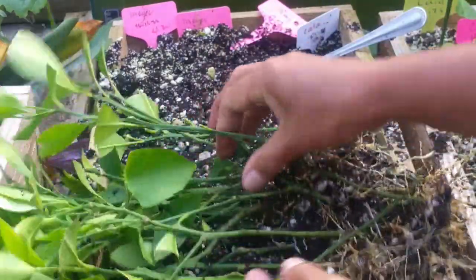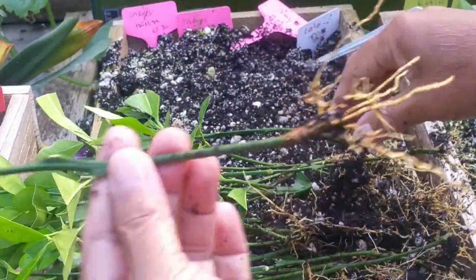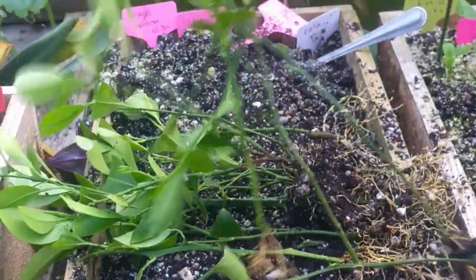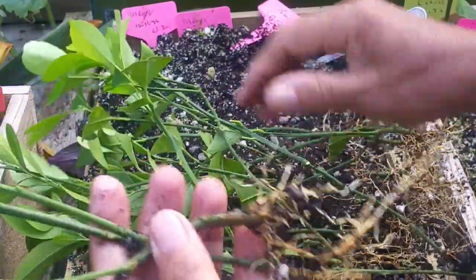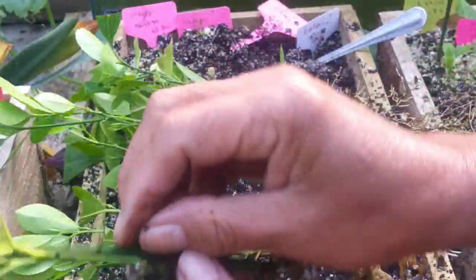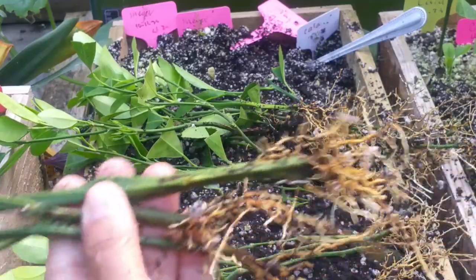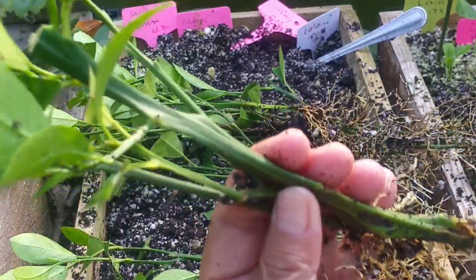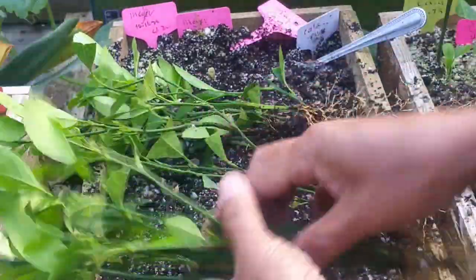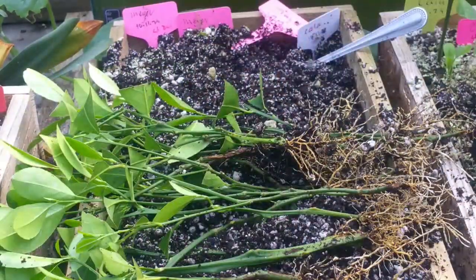And probably, I will select a few. This one is good. I can use this as my rootstock to graft my other citrus. And this one too. So this is good. So I have 3 or maybe some of this. So I will use 5 rootstock that I can graft my other citrus. So before I show you guys, I'm going to transplant these cuttings before they dry out.